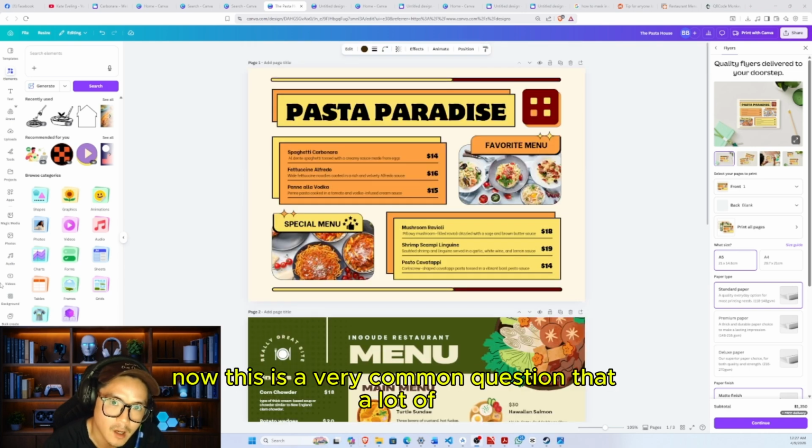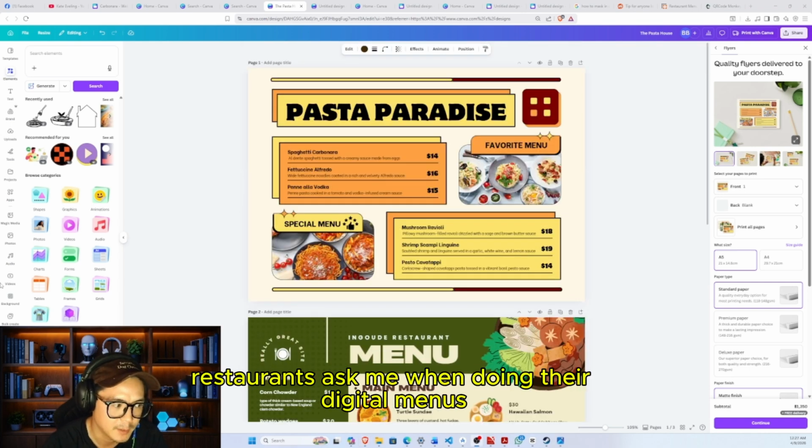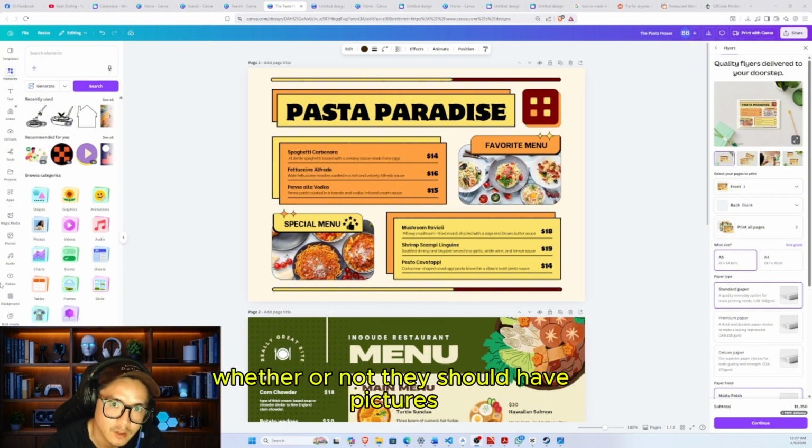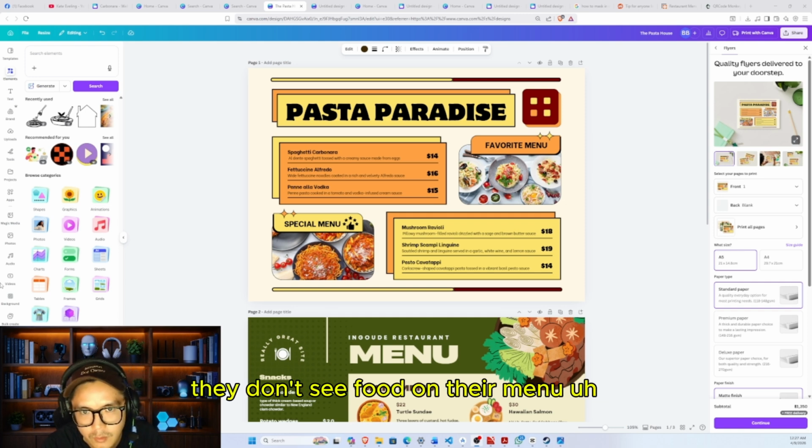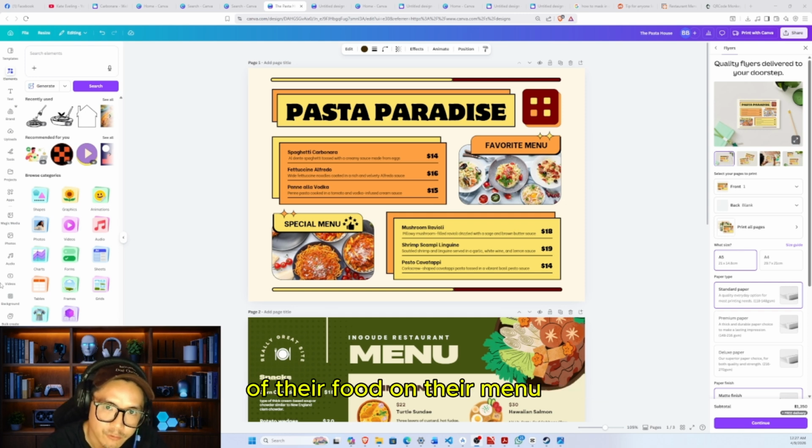Now, this is a very common question that a lot of restaurants ask me when doing their digital menus, and that question is whether or not they should have pictures of their food on the menu. A lot of them ask this because in a lot of high-end restaurants, they don't see the pictures of their food on their menu.